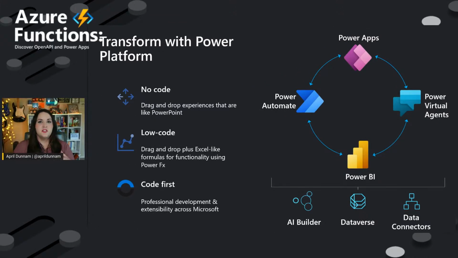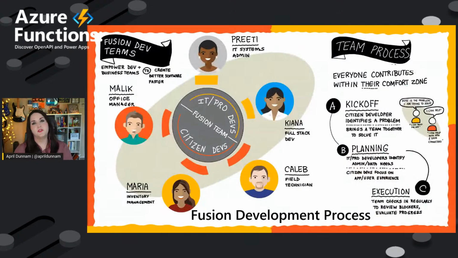Now, we talked about this huge need for application development, and low-code technology can really help us bridge that, and the Power Platform specifically can help us. So in essence, what the Power Platform does is make low-code transformation a team sport because it can handle the no-code, low-code, and code-first scenarios. When we talk about the concept of making low-code development a team sport, that's really something I want to dive deeper on, and that has a name, and we call that fusion development.